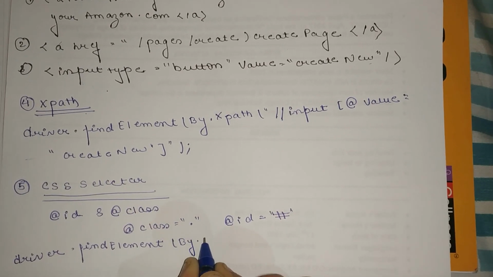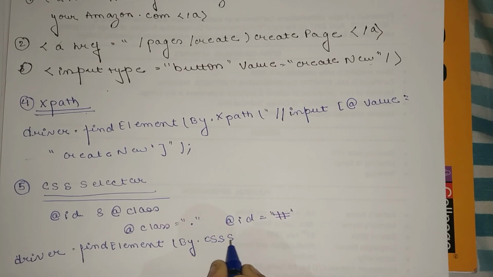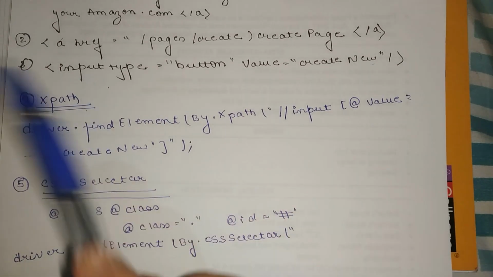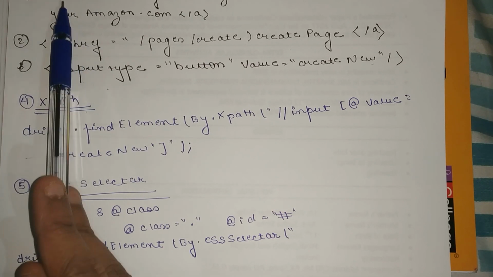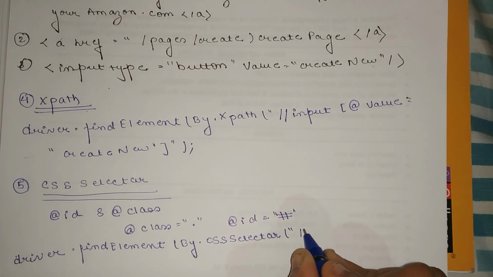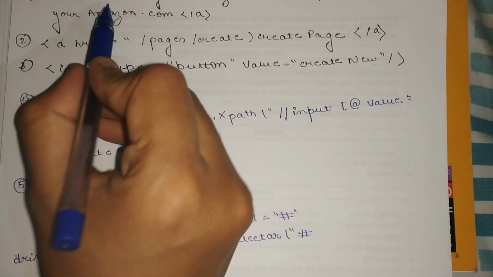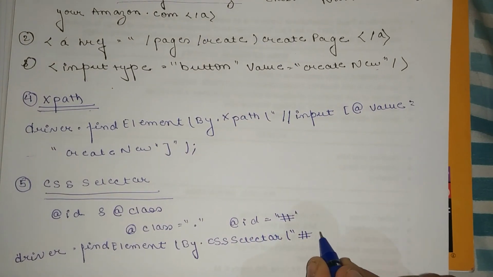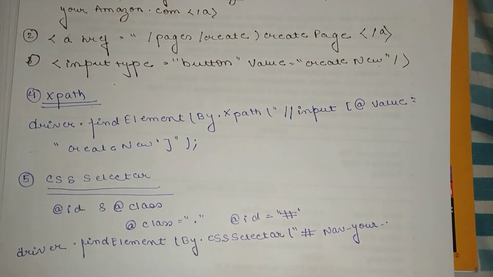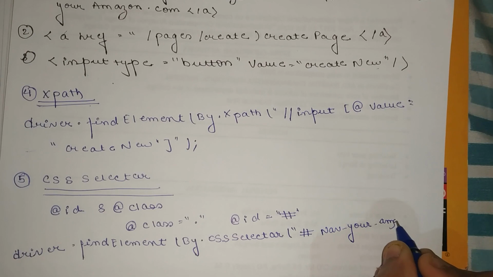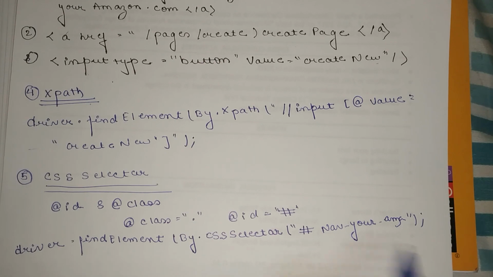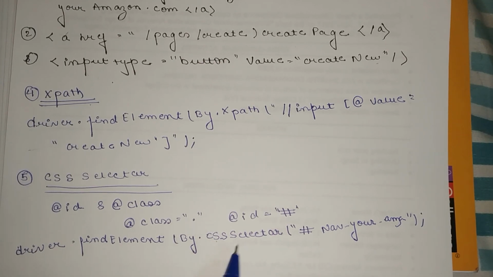By is a class, then the locator CSS selector we are using, and then as I told you I am using the first HTML code, here ID. Okay, and for ID we have to use this symbol. So how to write? Need to write this symbol. Okay, and what is the ID value? See this one, you have to write it the same as it is, because if you change anything here it will not know that you are writing this thing. Okay, so you have to write it the same as it is. So this is the way you write the CSS selector.